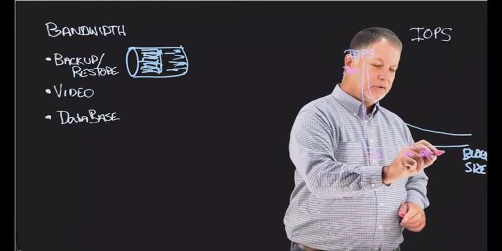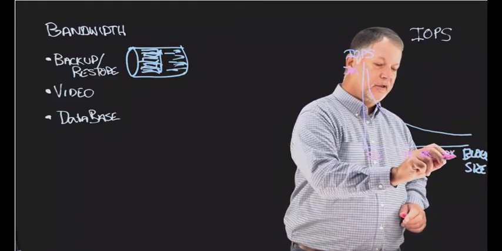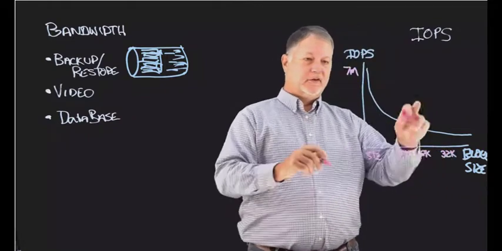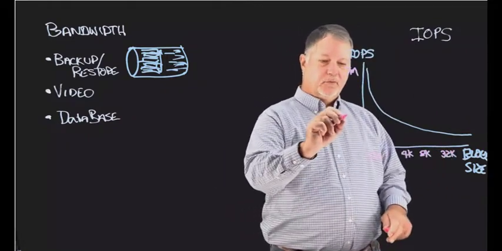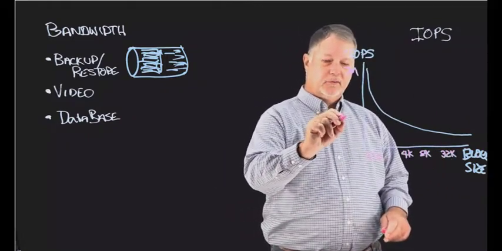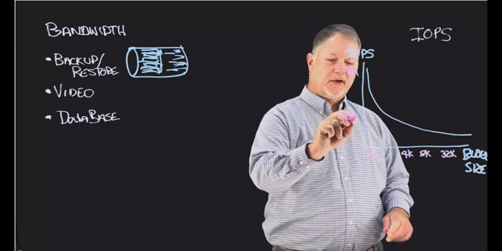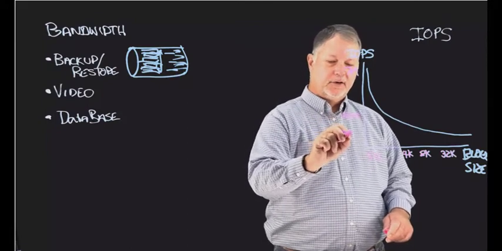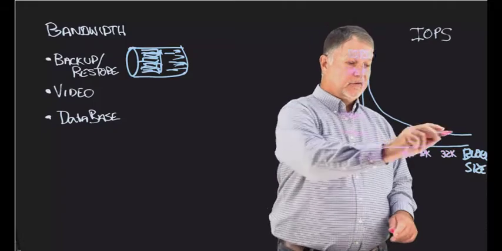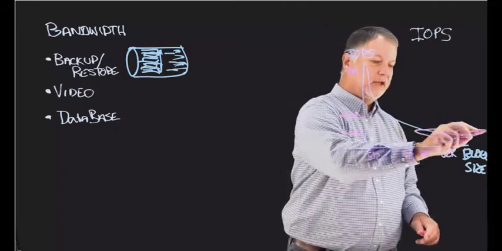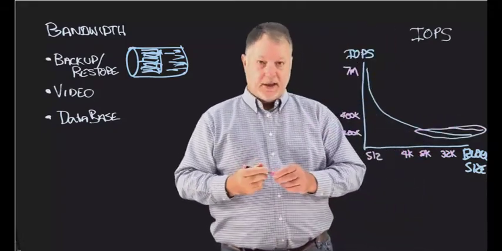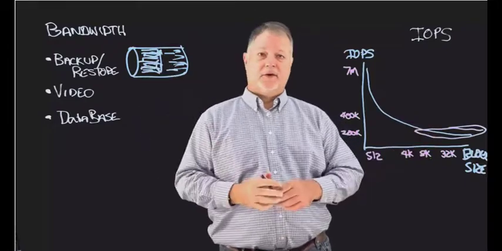Now we move out here to 4k block size, or 8k block size, or 32k block size. The larger the block size, the lower the IOPS. We're running in this world somewhere around 400k here, around 200k here, and this becomes line rate—line rate being the bandwidth that you can run.